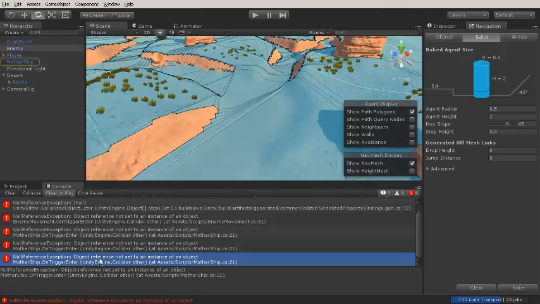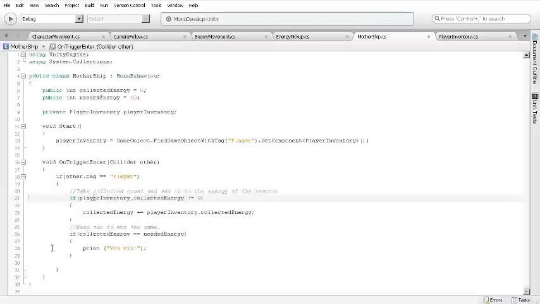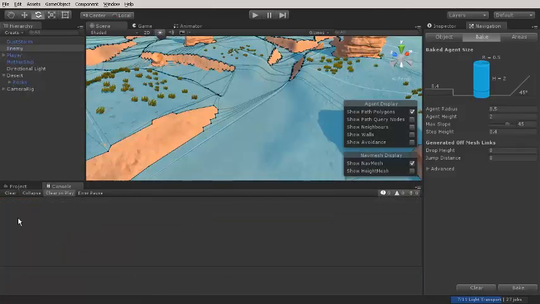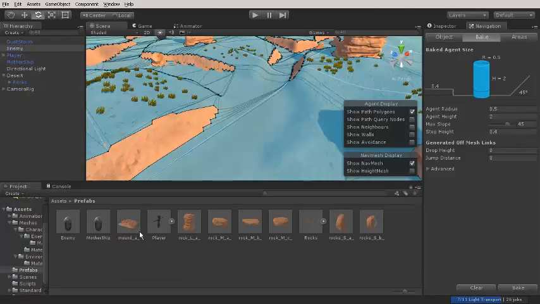And if we double click on this and we go into MonoDevelop, it's saying mothership, and we're looking for player inventory and collected energy. It doesn't know where that's at, and so the player inventory script actually has to go on our player. So while we're here, let's go ahead and just take care of that, just to make things nice and easy.